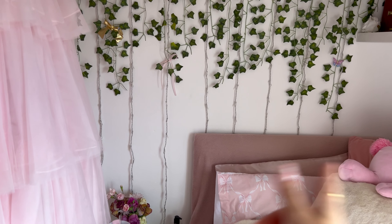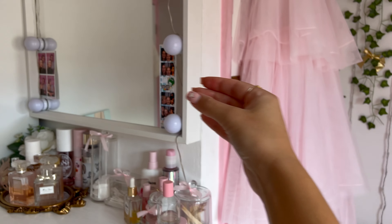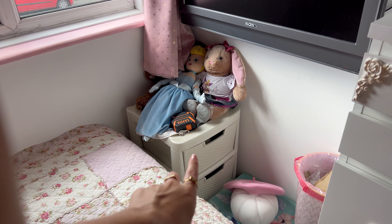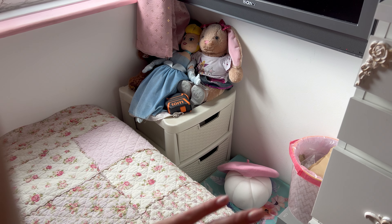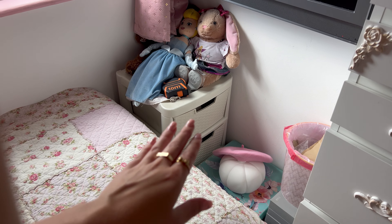Either this mirror is going to follow the vanity and be the main feature mirror over there, or I'm going to get a vintage vanity set with mirrors attached. For the full-length mirror — since the bed won't be there anymore — I'm thinking of resting it against the wall, or sliding it in next to the chest of drawers. That little unit down there is going too — I've hated it the whole time but it was just convenient and cheap, and now there's no space for it.